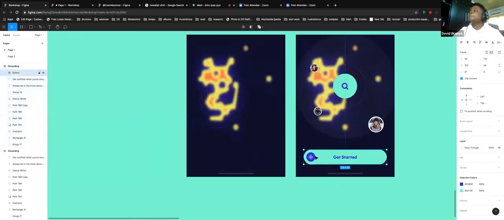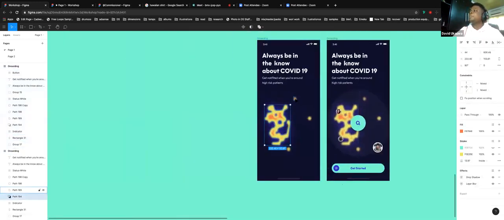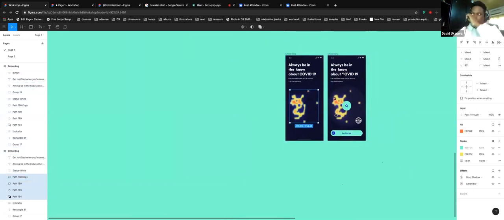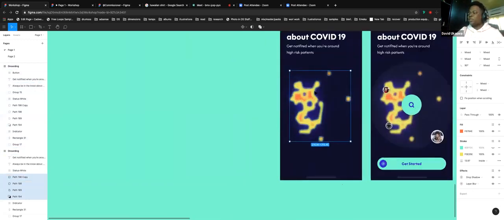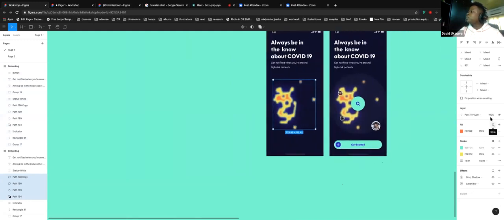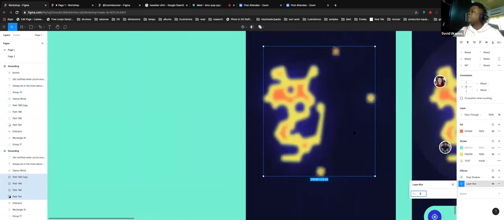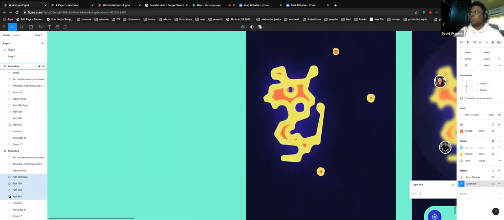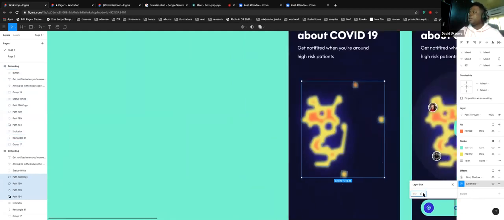We're going to want to make this appear first. I got this effect by adding a layer blur to this, which is the original look of this. We're going to just make it like 4.